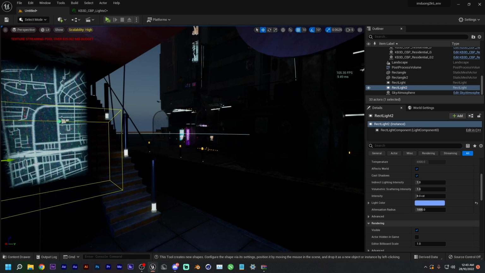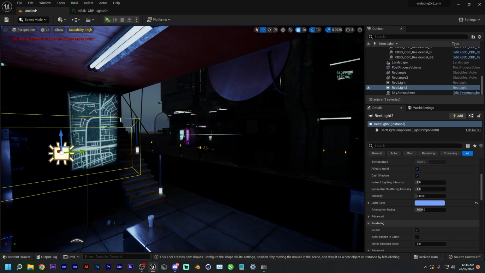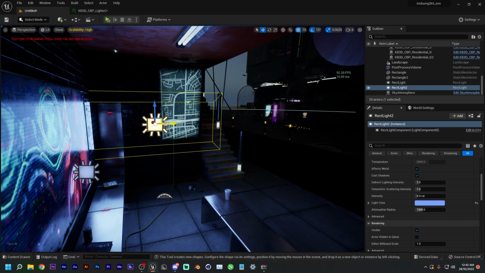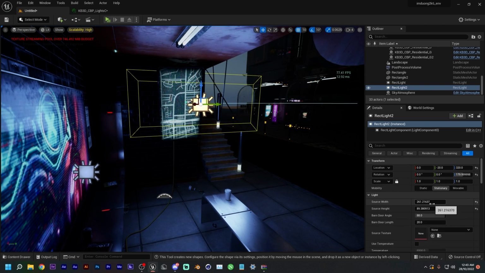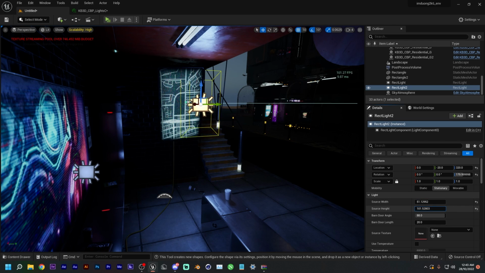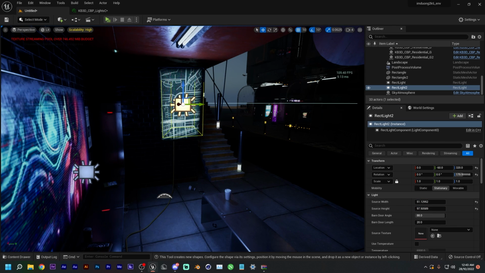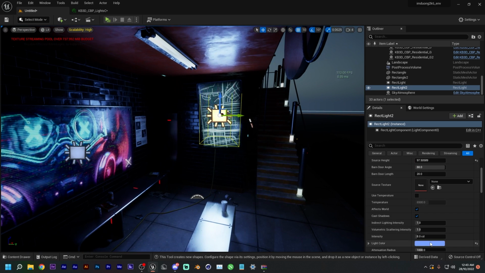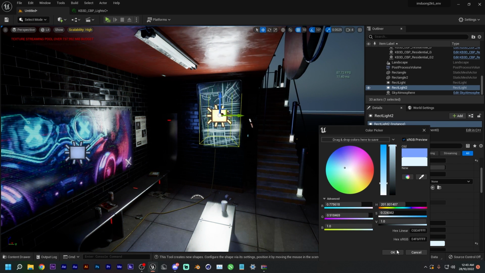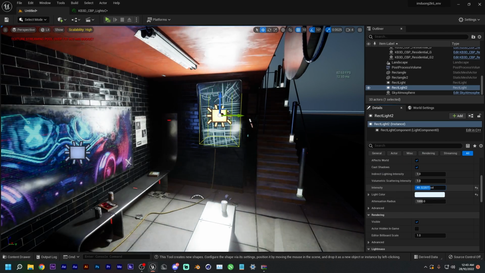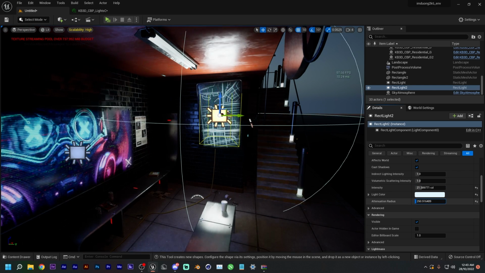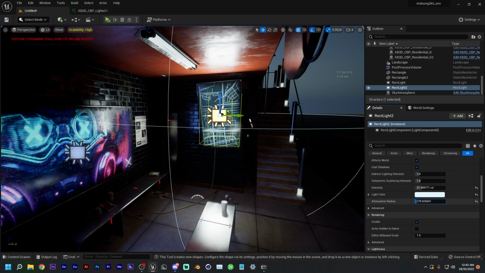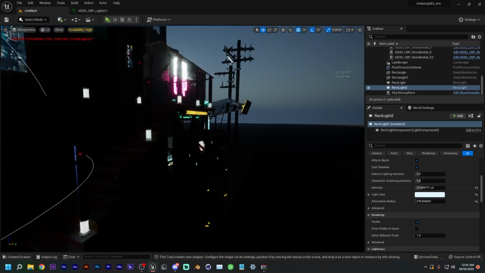But as you can see, sometimes when you hold right click and press W, the camera goes a bit too fast, so just put this one at 4. Putting those things up, Alt and left click to duplicate everything. I'm going to change the size, and then change the color. We want it to be something like this as well. Over here, as you can see, we have the intensity, which is how bright it is, and the attenuation radius, which is how far it fades. Maybe this, maybe this. I'm probably going to do something like this, and it's looking good.